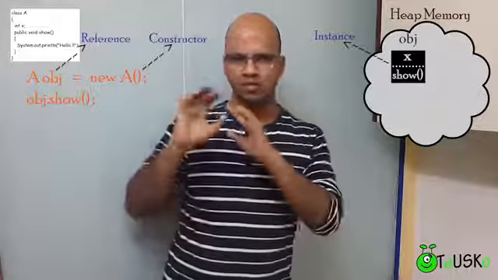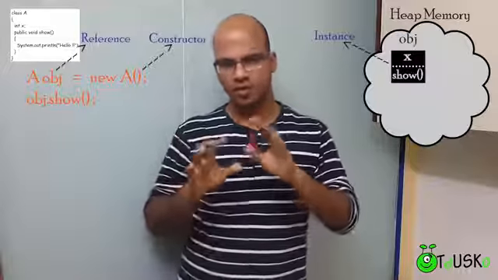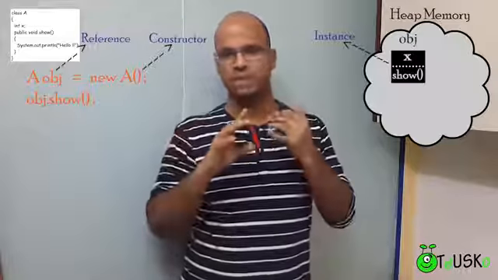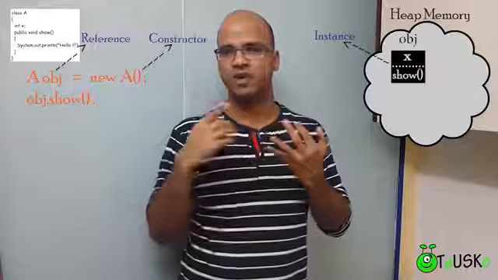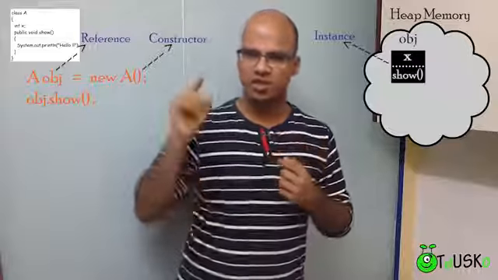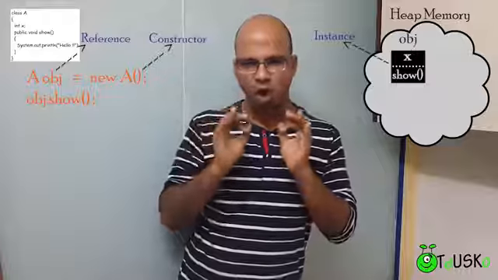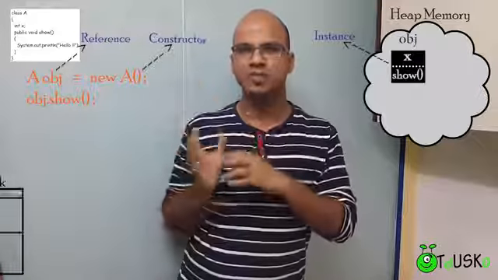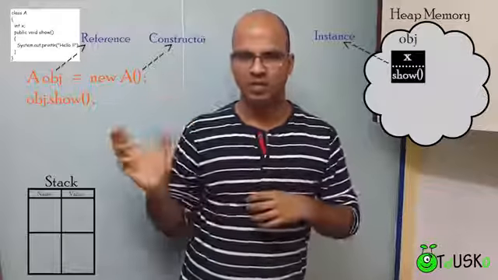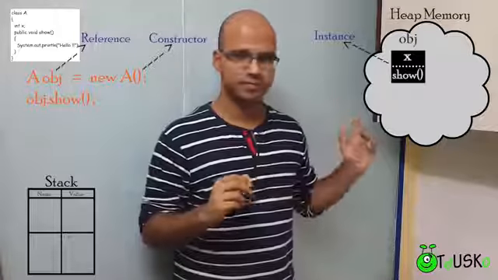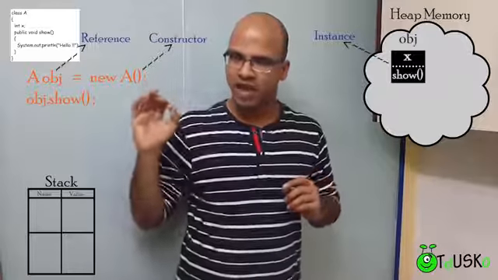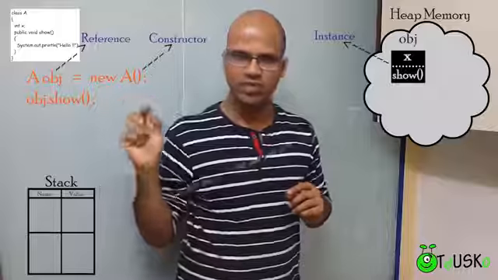Now this reference is called a variable. Variables are of two types basically. We have primitive type variables and we have reference type variables. So this obj is a reference type variable, and all these variables belong to stack memory. Okay, so we have a stack memory here, and that's our object there. So we have a direct link from this value to that value.